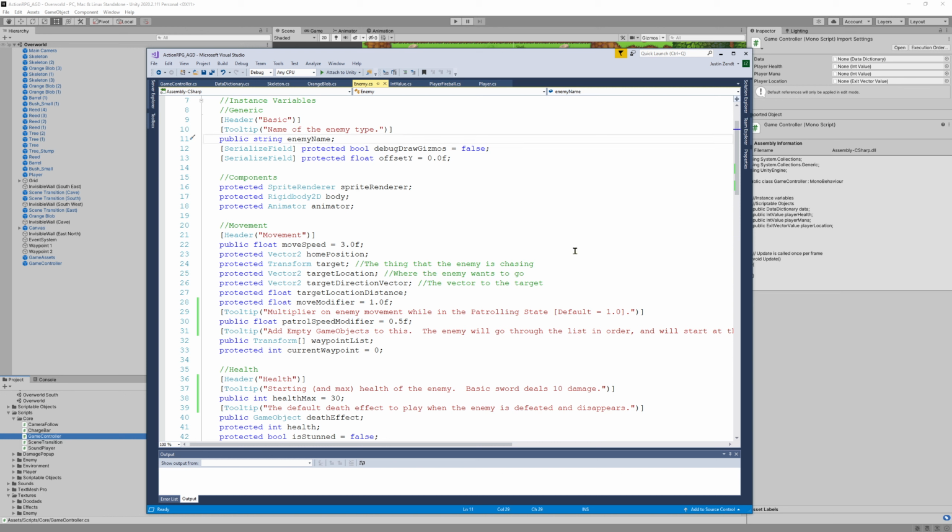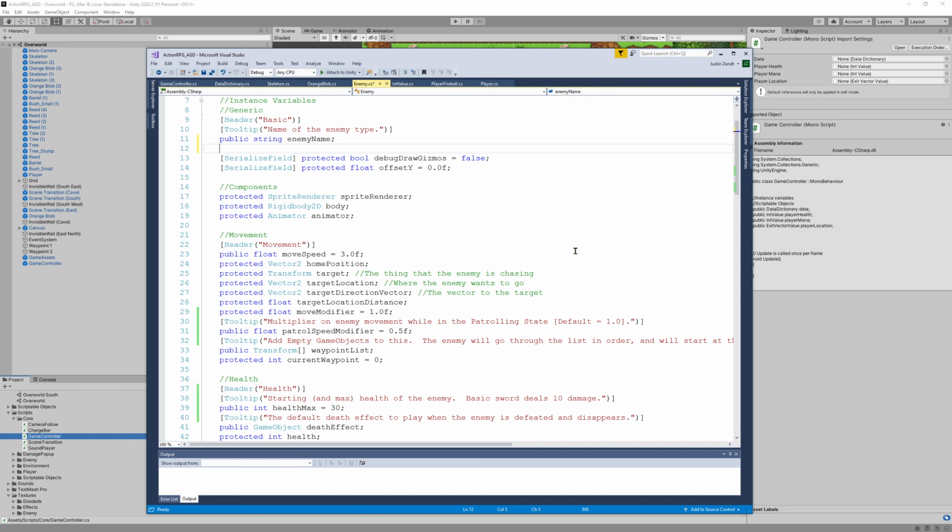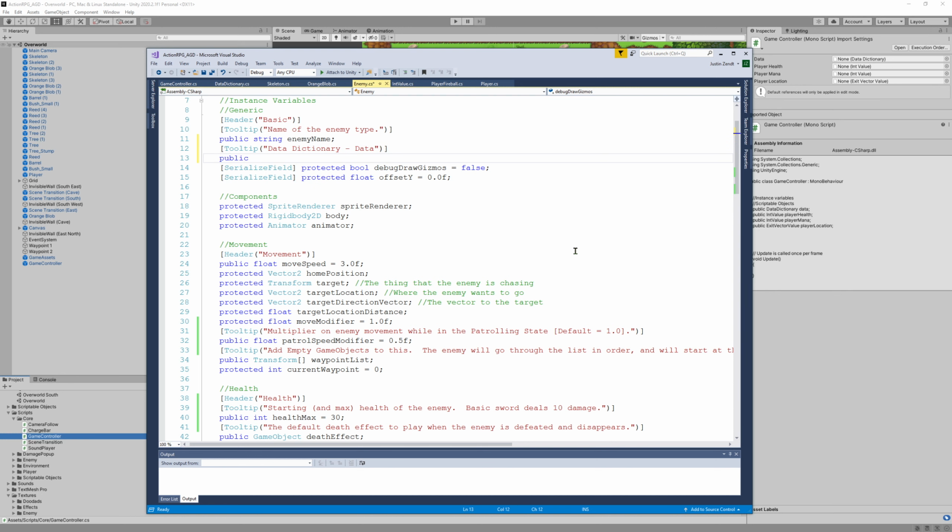So I'm going to put it right under enemy name. So public, this was a data dictionary, and we'll just call it data. And that will be the name of the internal reference to accessing this.